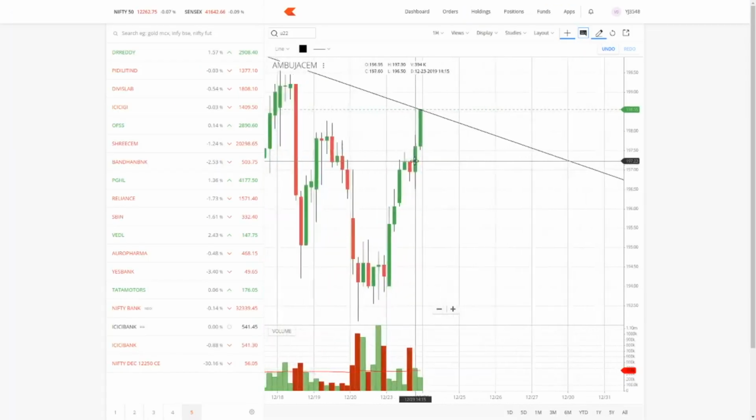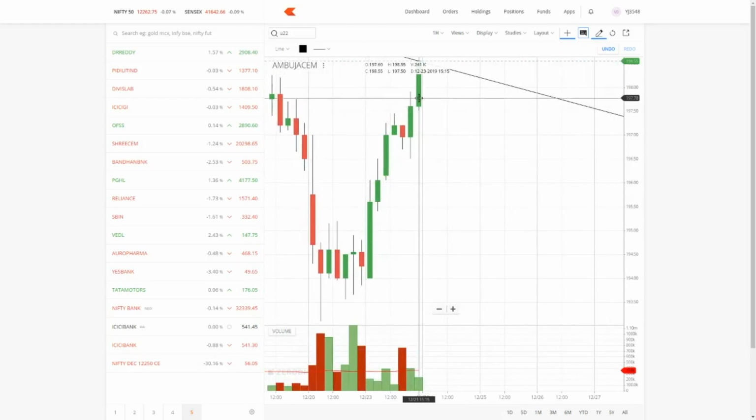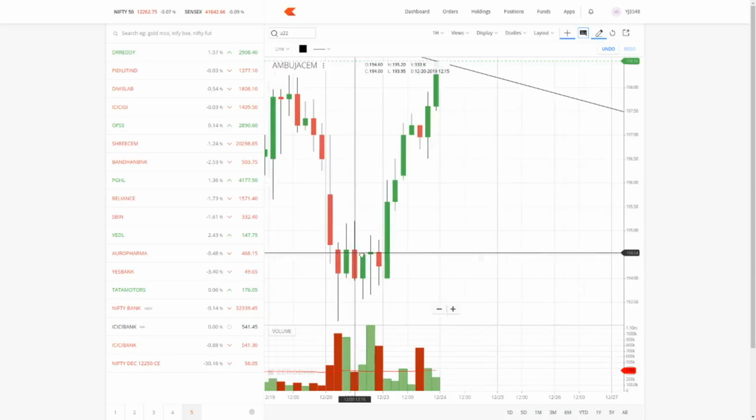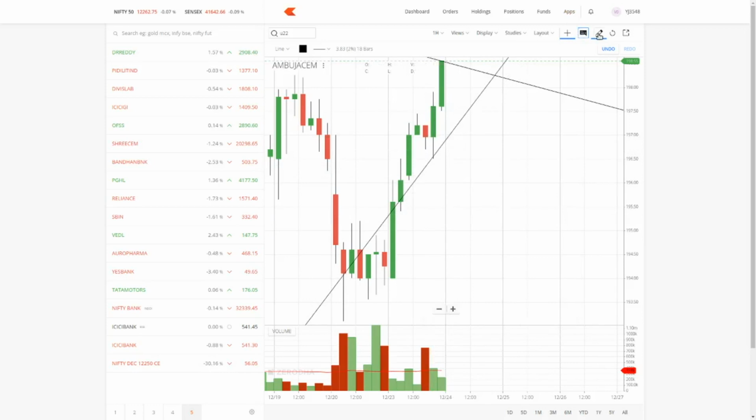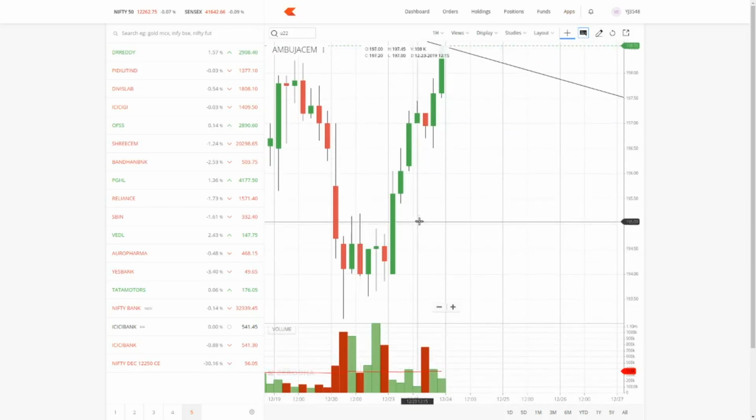If I have to show it on chart, let's say I'm trying to identify, if this is the current forming candle, what is the lowest low that has been formed from this candle to here: 1, 2, 3, 4, 5, 6, 7, 8, 9, 10. So between this candle and here, what is the lowest low that has formed, which is this value? For Ambuja Cement, it's 193.55. So this function will let us identify the lowest low that has been formed in the last 10 candles.